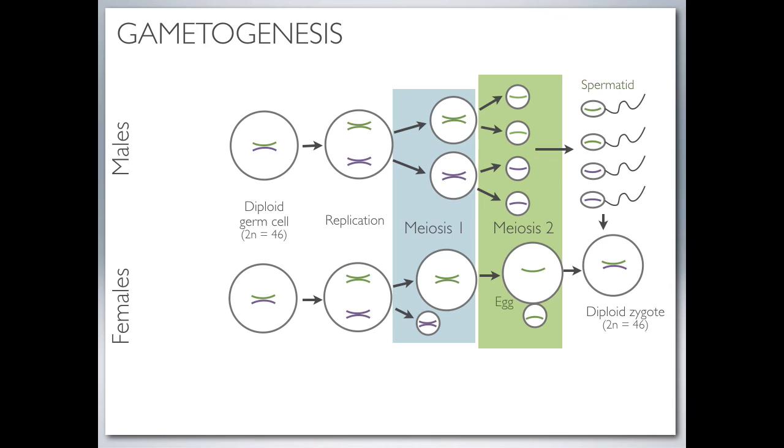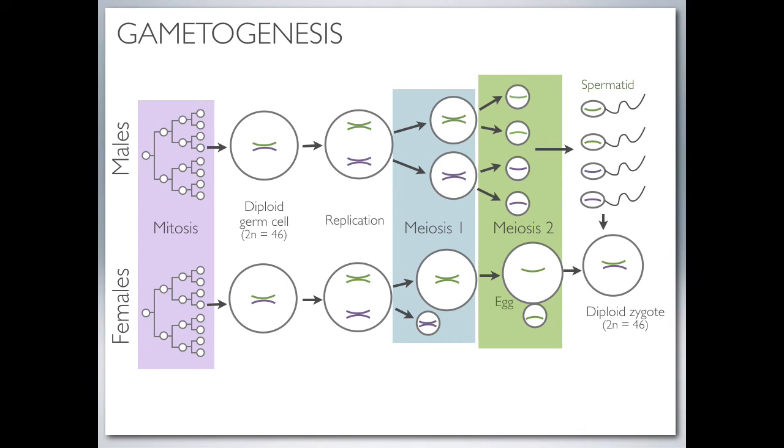Now, before these stages, we have germ cells that are generated not by meiosis, but in fact by mitotic divisions. So there's a whole series of divisions of germ cells that precede meiosis 1 and meiosis 2 to produce the egg and the sperm. All right, so those are the basic parts. That's this whole sequence of events for producing eggs and sperm. But they look vaguely similar. There's a difference in 4 spermatids versus the single egg. But the big difference between males and females comes in the timing of these various events.